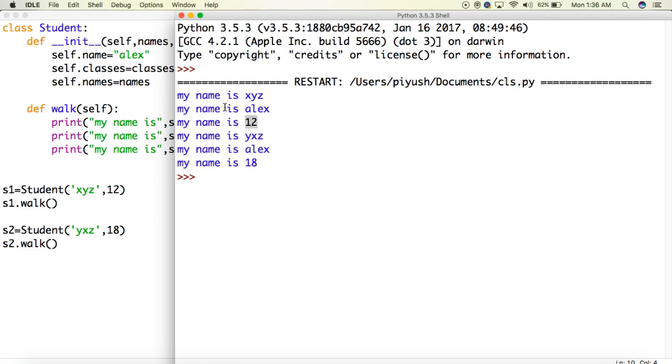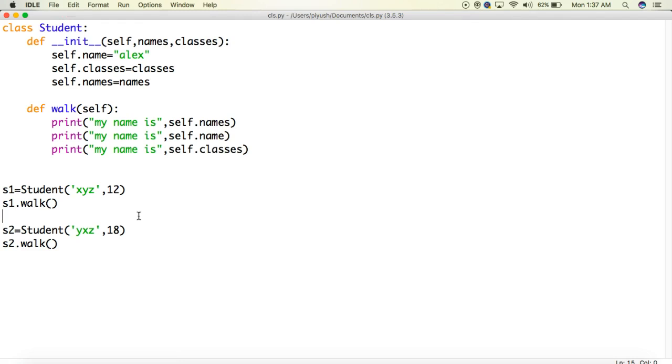So when we use the first object, the self refers to that, and when we use the second object, then self refers to this second object, which is s2. So this is the way to use self, and this is the way to create a class, object, and the method. So that's all about the classes and objects in Python.